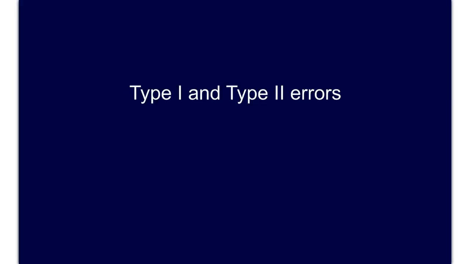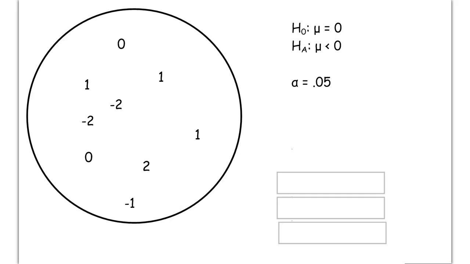Let's look at type 1 and type 2 errors when we're dealing with hypothesis tests. Imagine this here is a population. Imagine this circle represents the entire population.